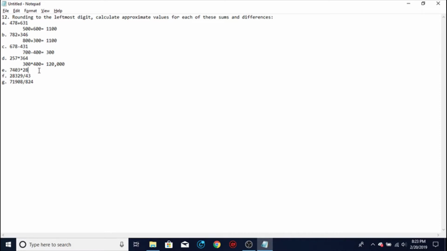Now we got even larger digits. Now we got 4-digit and 2-digit numbers. Still the same process. So we have 7,403. So look at the 7, the digit right next to it is a 4, so we round down, so that's 7,000. And then we have 28, so 2, the digit right next to it is an 8, so we round up to 30. And then once again, you would just punch this into your calculator if you need to, or do simple mental math, and you would get 210,000.